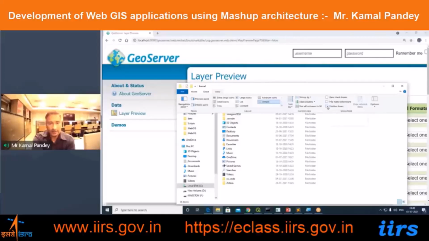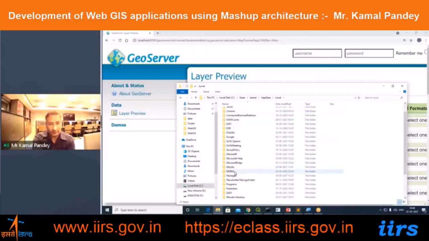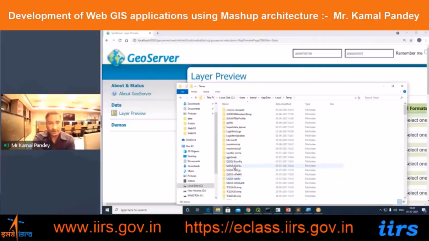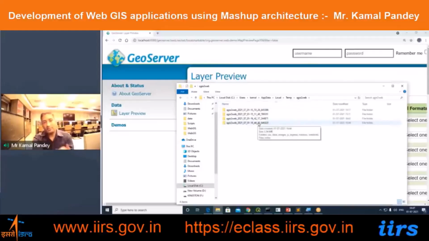Select that hidden item. Then we have AppData, and in AppData we have Local, and then here we have QGIS to web. Temp is there, and then QGIS to web, and this is your map here. You copy this folder and you can directly paste it in your web server, and your maps will be displayed.